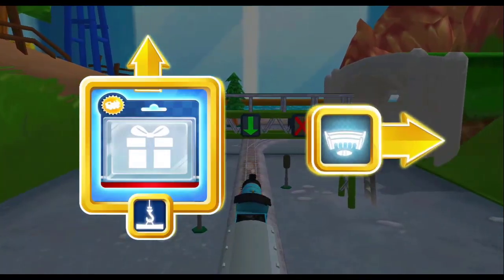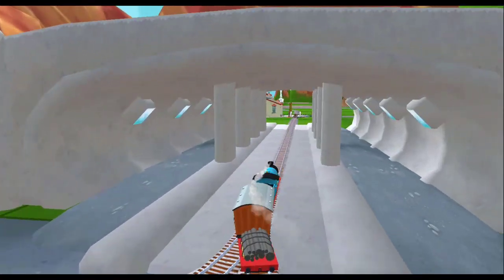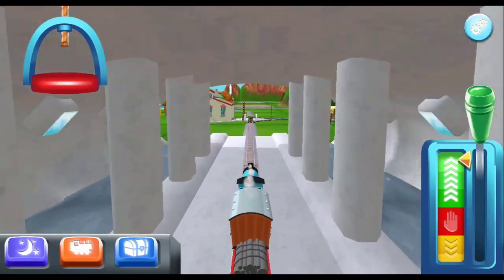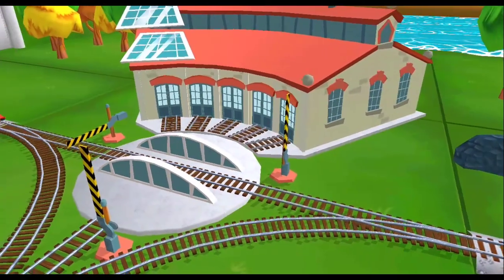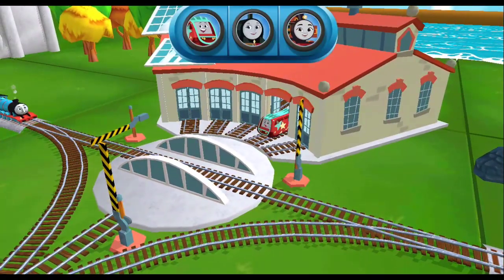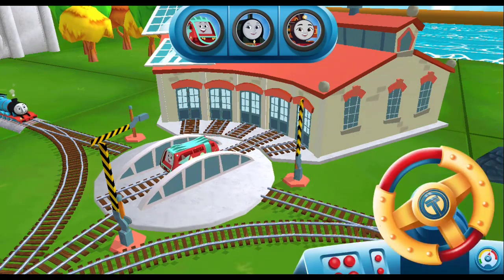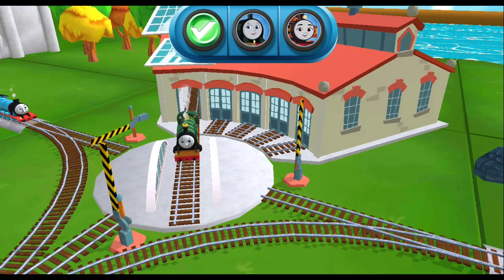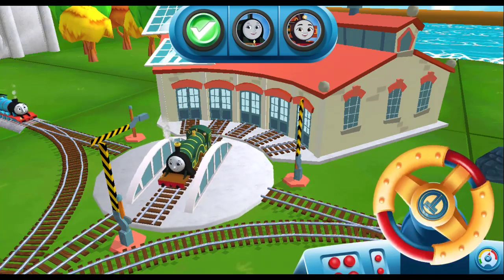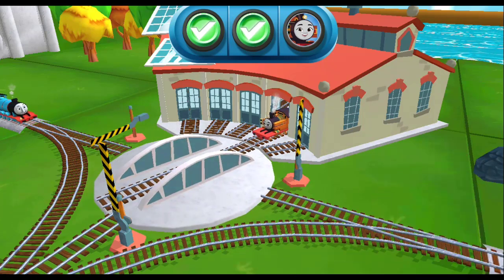Which way do you want to go? Right leads to... Next stop, Tidmouse Sheds! We can't wait to get started! Use the wheel to spin the track! That's perfect! That's the way!